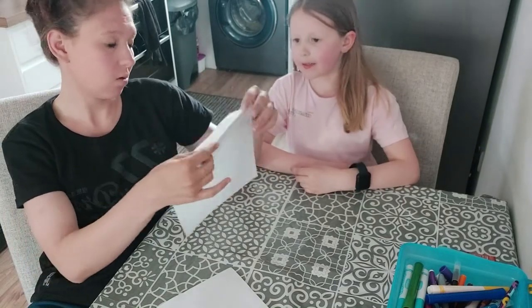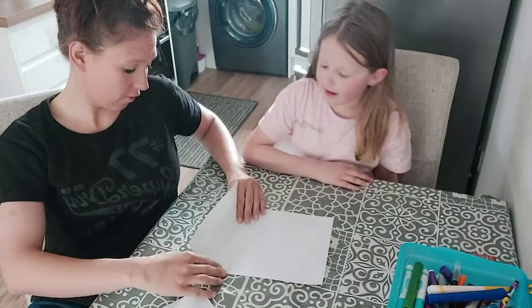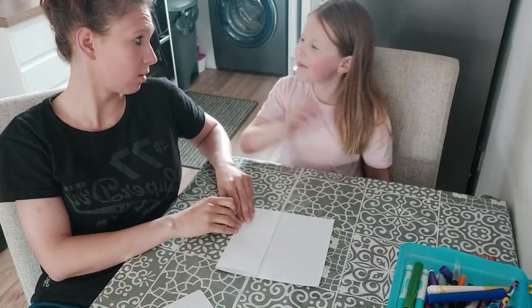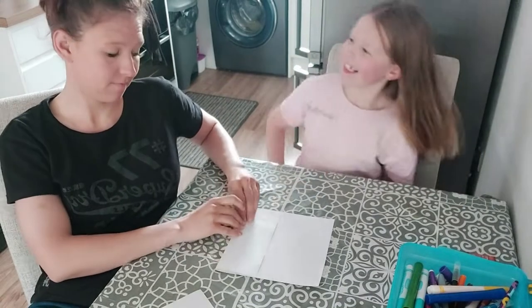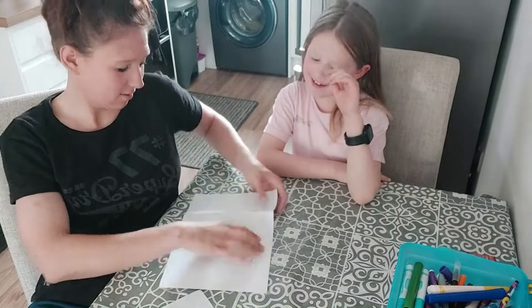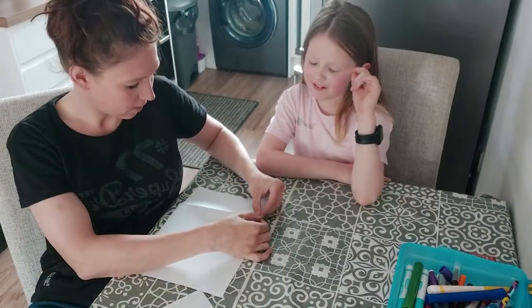So you can either do it this way or use scissors, but Charlotte, if you're a child and you're using scissors, who do you ask? Your parent. A grown-up or a parent. I've never chopped my fingers off. No, you're quite careful, aren't you?